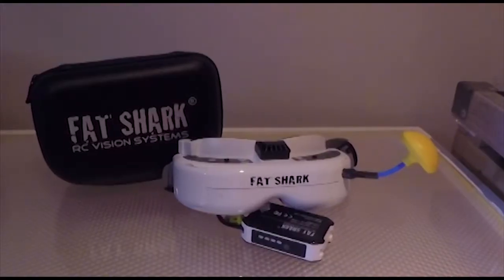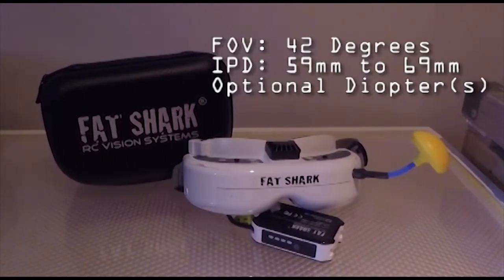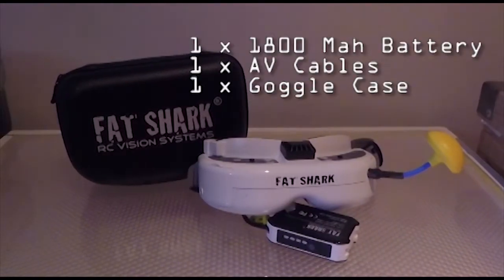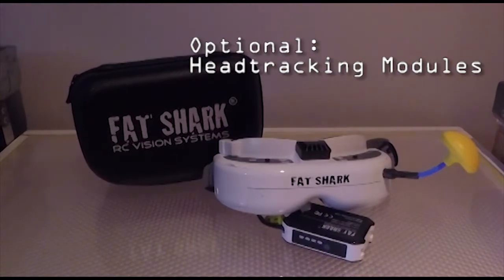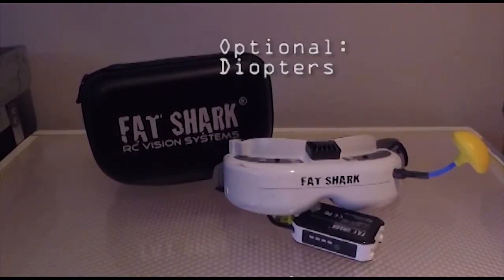Other than that, I've never had a problem switching channels. I'm still using the Next Wave Fatshark receiver, and it's a single channel receiver, but honestly I get pretty good range. I haven't had any issues. I am planning on upgrading to a Diversity eventually, maybe a LaForge, maybe a TrueRC. I don't know, we'll see what happens. Maybe there's something else then. Other than that, it's pretty light.